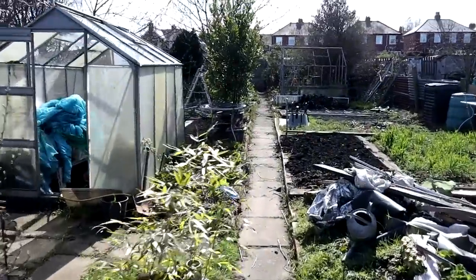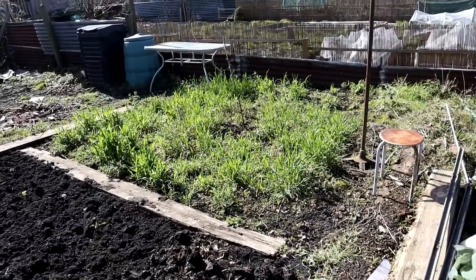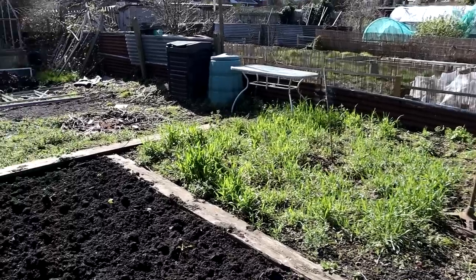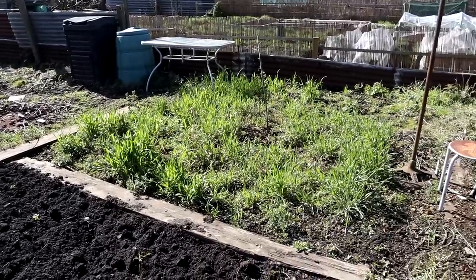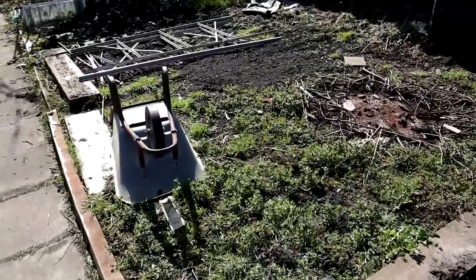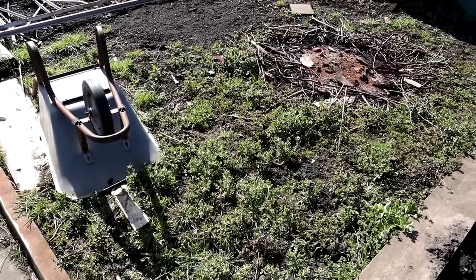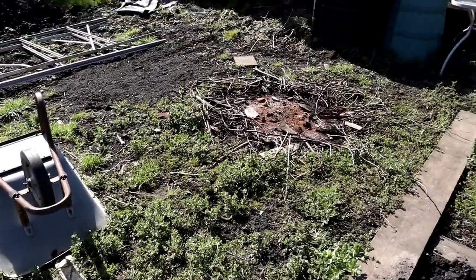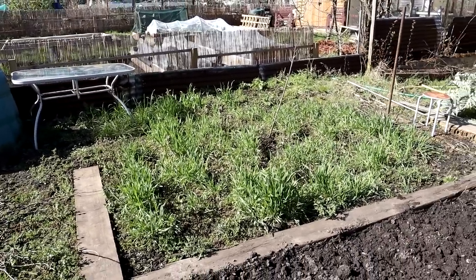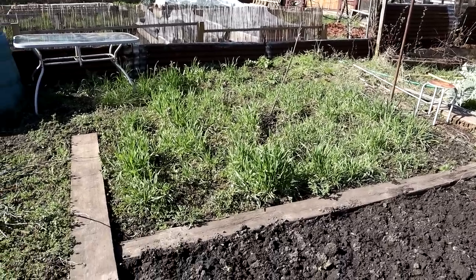Right, so today, what I'm going to be doing is digging this. I need to dig this green manure in, see if it works or not. I don't know if it's the right time, but it's going to be done. I need to sort out this little bit here as well. That looks like green manure, but it's not, so I'm going to dig it all out. I don't know. I'll see when it comes. I've got that to do yet. And you know what it looks like to me? A right mission. I'd rather shovel a load of cow manure than have to dig all that in.